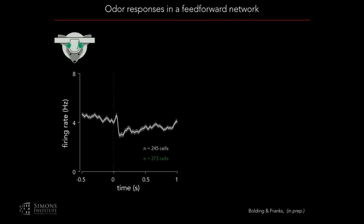What happens when we look at odor? This is the population response from the contralateral side. You can see, again, this very brief blip followed by a pronounced suppression. I want to point out that an individual neuron receives on the order of 10 times more recurrent inputs than it does afferent inputs. And so it was somewhat remarkable to us that when we got rid of the recurrent excitation, the vast majority of the excitatory input onto these cells, instead of seeing a role for this recurrent network in amplifying the response, which is what one might expect, we saw that the responses were in fact much, much larger when recurrent inhibition was relieved.